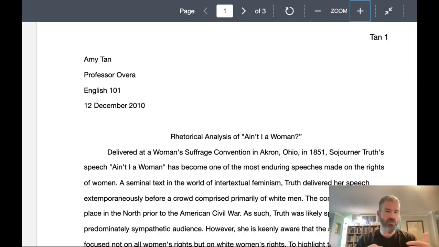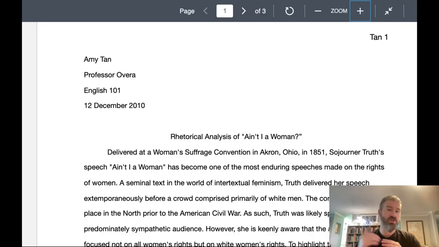We're going to walk through this made-up example of a rhetorical analysis. I did write this one as if I were a student. So a lot of what we see in here is not a perfect paper, right? This is a fairly average paper. And as we go through, I'll talk through what they're doing, why I think they might be doing certain things, and what could be improved.